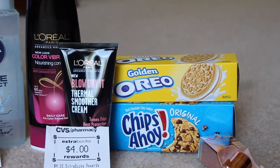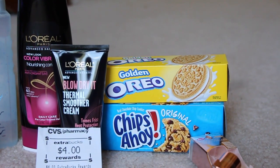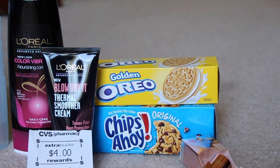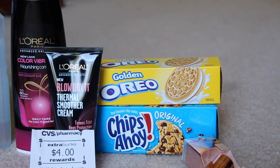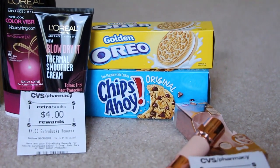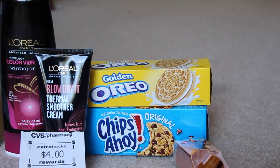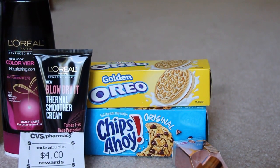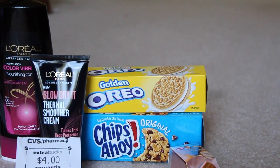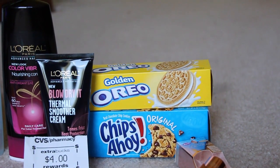The Nabisco — it has to be 4.5 ounce or larger, so don't get the crackers because your deal is not going to work with the coupon. There's a 75-cent coupon from around April 25th or so. Those are $2.37 normally and they're buy one get one free, so you'd pay $1.62 for both of those. I thought it was a good deal that the kids would like, and I actually like those Golden Oreos — but don't tell nobody.